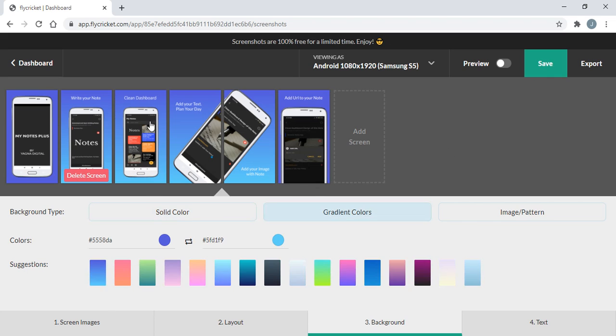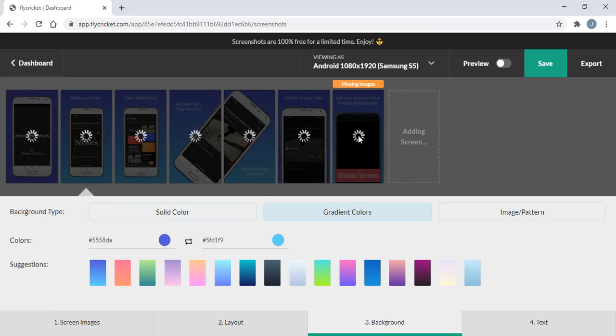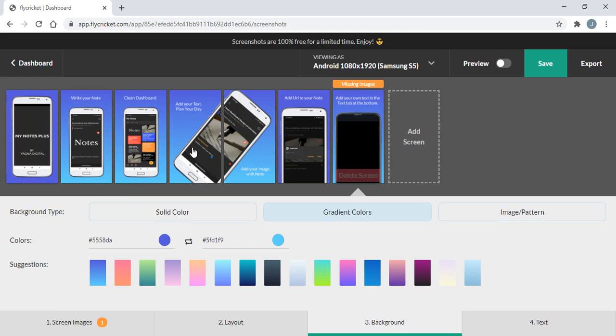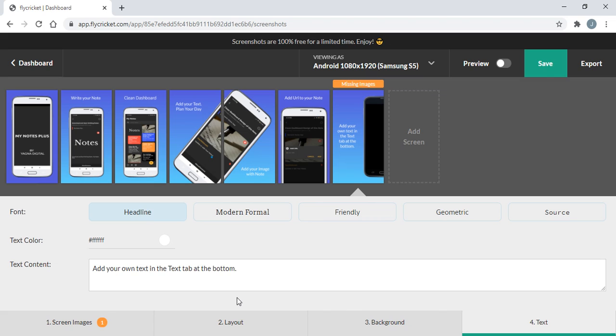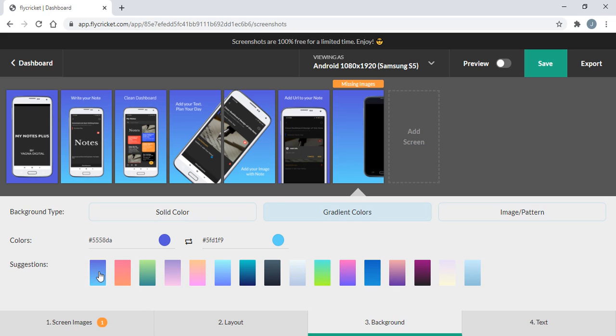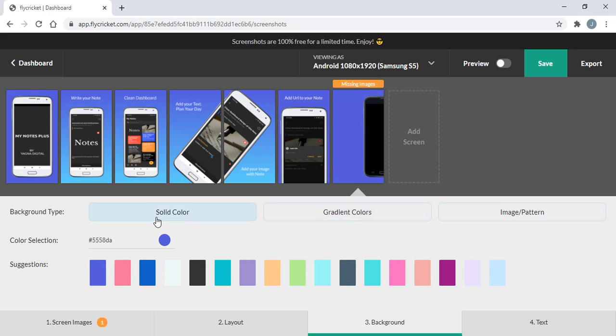First we are going to add a screen one more time, then we may delete this screen. First let us select its layout so that we can see maximum color. So this screen is okay, and now we are going to change its text. I had removed its text, and now here we will check our background. I think solid, let's implement solid first. You can select your own colors that you want.